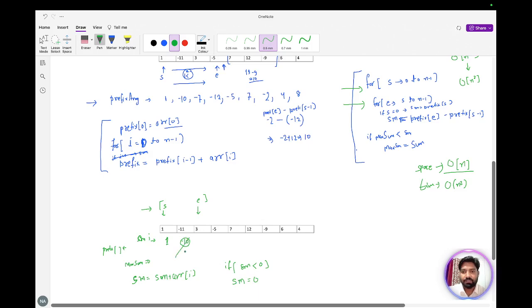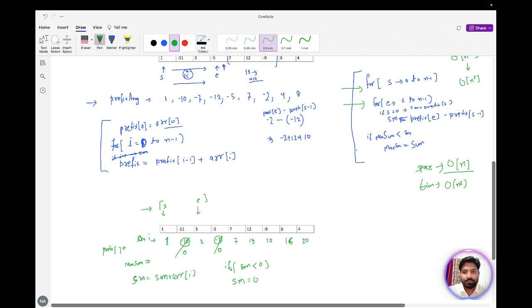So here we set the value of SM to 0. Now again we iterate: 0 plus 3, 3. 3 plus minus 5, minus 2, again this is negative, less than 0, so again we set it to 0. Now 0 to 7, 7; 7 to 12, 19; 19 to minus 9, 10; 10 to 6, 16; and 16 to 4, 20.